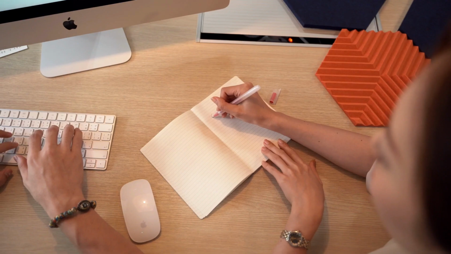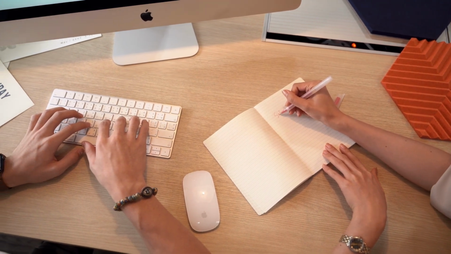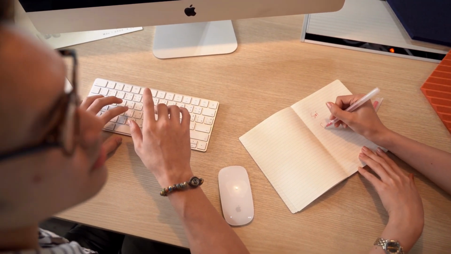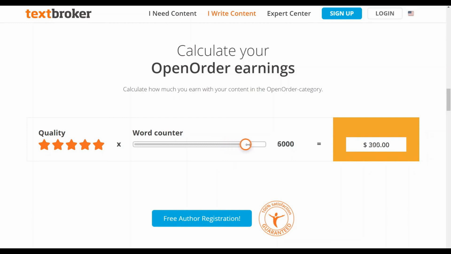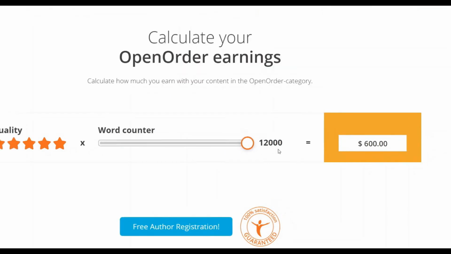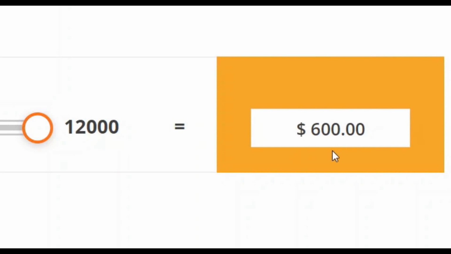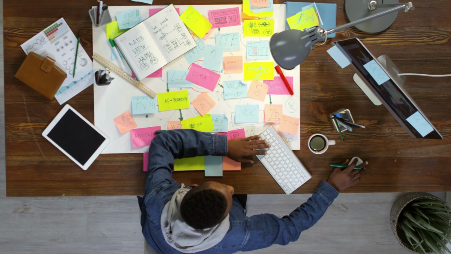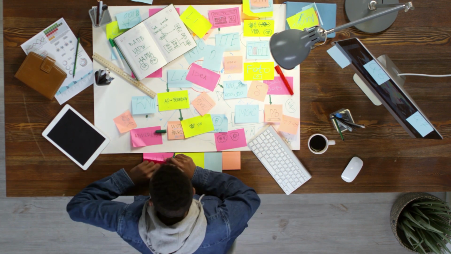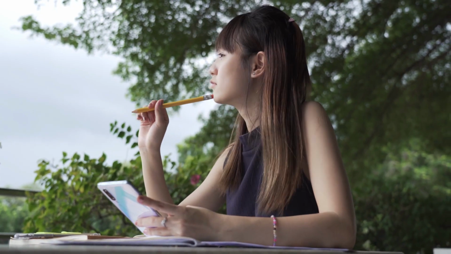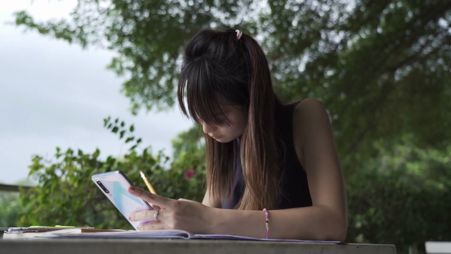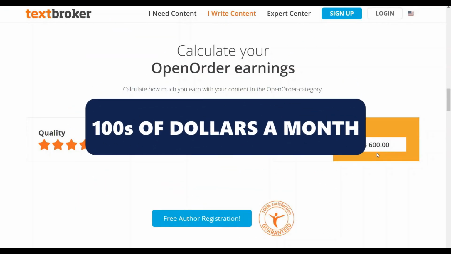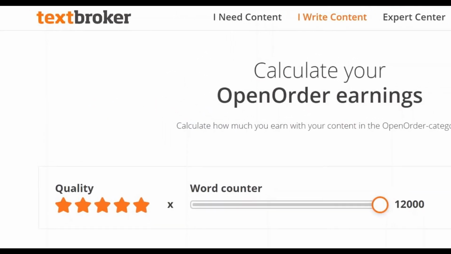You can literally find many 1,000-word articles, and even some that are thousands and thousands of words longer. For your article, the longer ones are better and can generate more money. For example, for several thousand words, you can make up to $600 each. You can repeat this process again and again, but remember that this is not going to make that much money. You can probably make several hundreds of dollars a month with Text Broker.